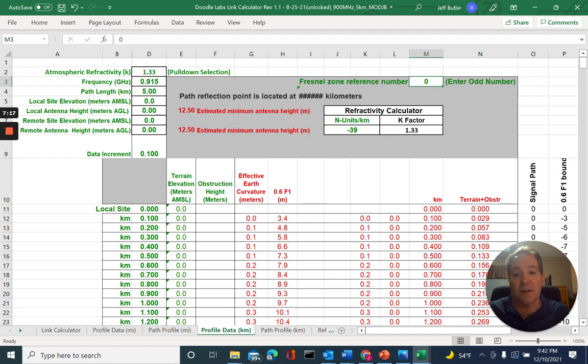The next calculation cell here is basically the frequency. This transitions over as part of the auto-population from our previous link calculation spreadsheet, and it's 0.915 gigahertz or 915 megahertz as we've defined it. The path length also auto-populates, and that's at 5 kilometers, which we defined in the link calculator sheet previously. Now we have to look at what's the local site elevation in terms of meters above sea level. Presuming for our case in our design example we're at sea level, we'll leave this at 0. The next is the local antenna height in terms of meters above ground.